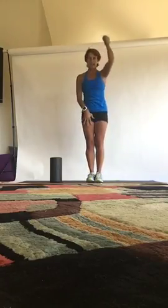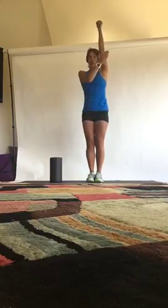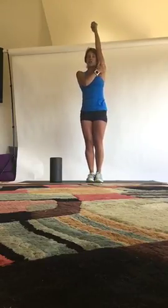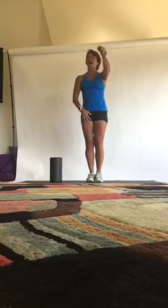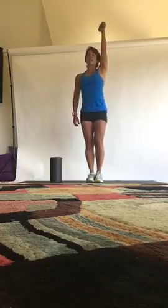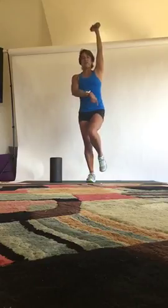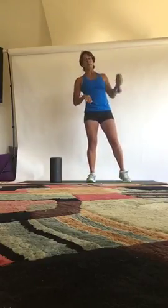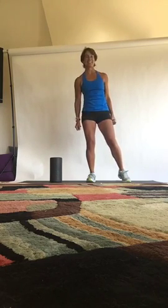The weight stays close to you. Do notice this. When I bring that weight up, I want it right here, over my shoulders, not out here, okay? That puts a lot of stress on my shoulder. And remember, the purpose is not to do a shoulder exercise. It's actually so that when that weight comes up and I'm on one leg, there has been a lot going on, and my core has to pay attention. And we always want it to pay attention, right?